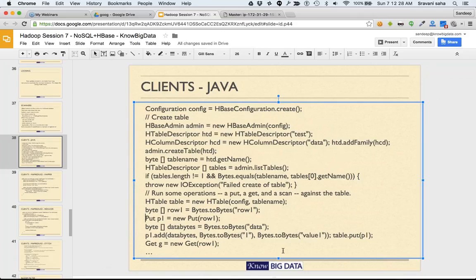All right, so here we are defining the row id. Okay, so this put is for this row id, this is the data. So we are adding p1, which is the row, and adding this data to this particular column, where the column family is L, and V1 is the column family name.